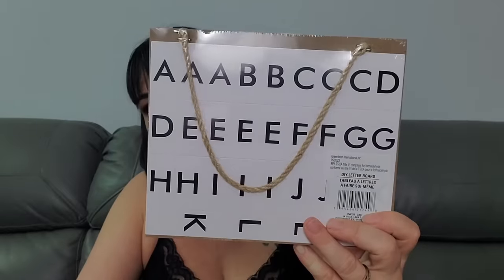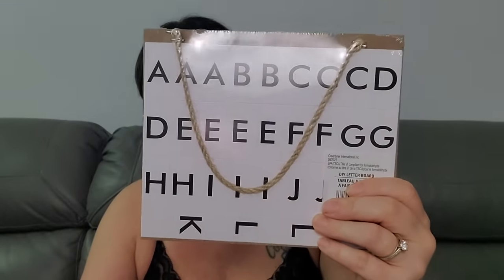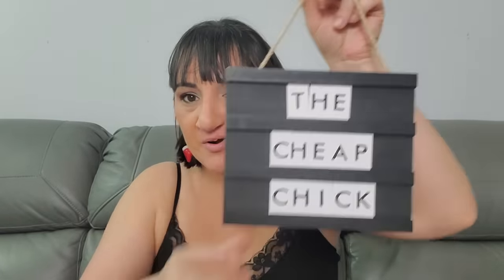Next thing I got — I was wondering if I could make the cheap chick with this. It's like a board that hangs; it's paper. I'm gonna see if I can make the cheap chick and then maybe hang them up while I do the whatnots. I did it! They move around a little bit easily because they are just paper. I might just put it up there for now as my one little decor. The shelves were upstairs, now they're downstairs — step one completed!